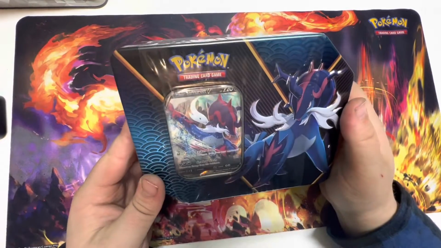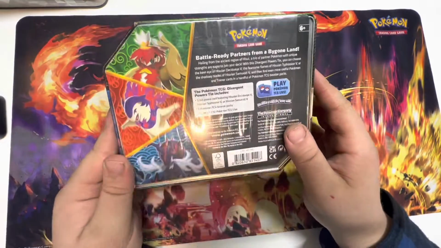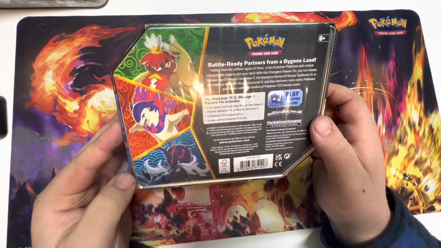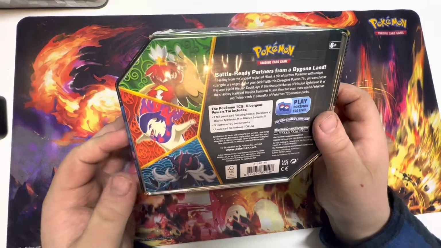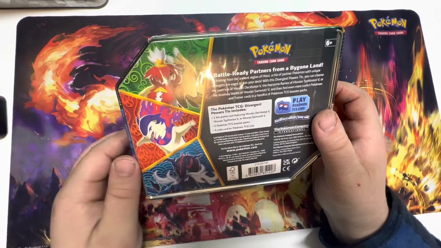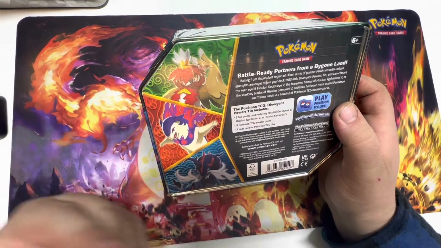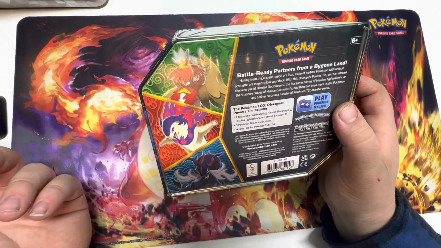Today we are opening the Hisuian Samurott V Divergent Powers 10. You've probably seen these for a little bit now. They have the Hisuian, I can never pronounce his name, Jaysachu, Hisuian Typhlosion, and now we have the Hisuian Samurott V.